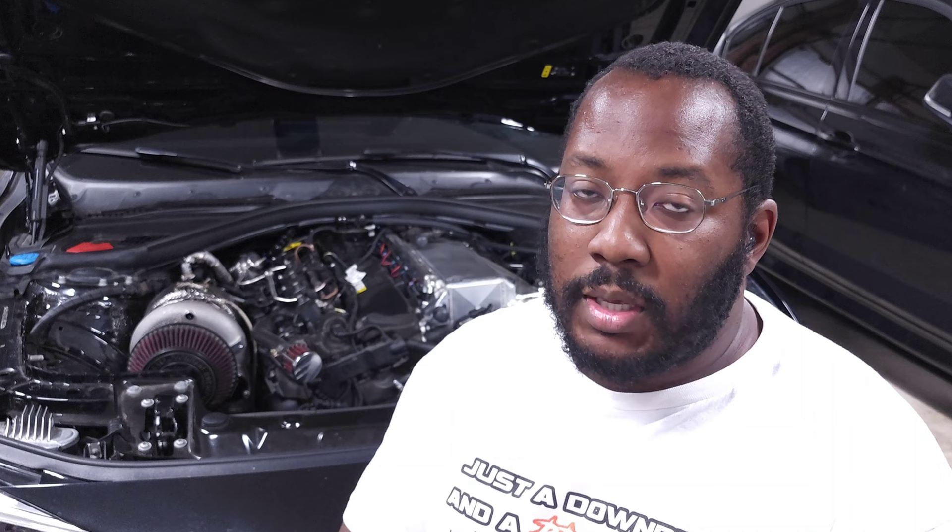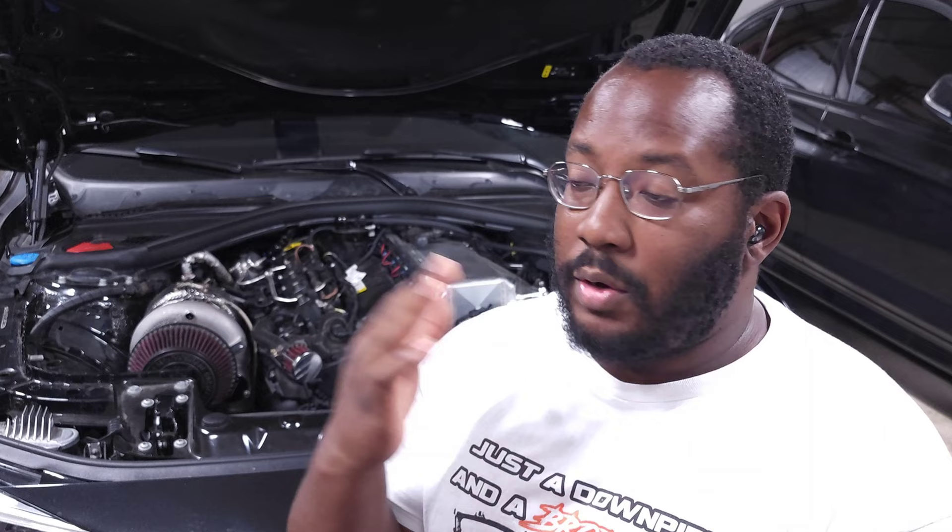I recommend doing similar testing and running logs if you're interested in understanding that better for your specific setup. In my testing, full E85 makes more power than pump gas — a question I get a lot, because people say the fuel system is too limited. But on our cars, octane is a key component in making big power. At E69 it's making more power than on the 93 octane map, and if I went up to E85 it would be significantly faster. Running a full E85 map is still faster than pump gas; you just need to make sure you have a tune for the ethanol mix you're running.